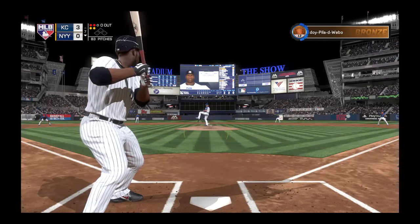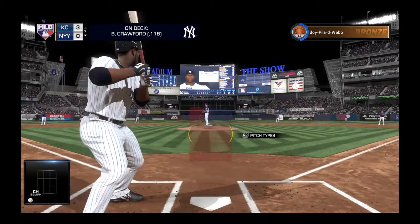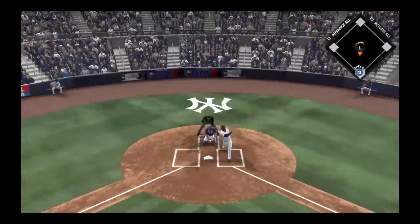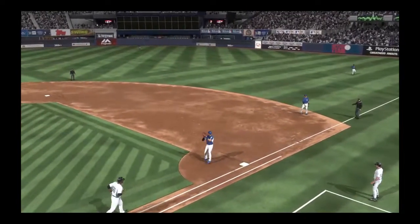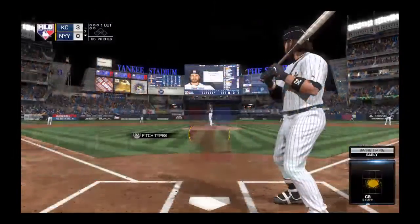Even at 2 balls and 2 strikes. Here's the pitch. And the changeup is way low that time. With the meat of the order due up next, you can probably expect to see something you can handle here with the full count as the 2-hole hitter. Swung on, and he went fishing in the dirt. And he makes the throw to first. Puig is retired, and there's one away.